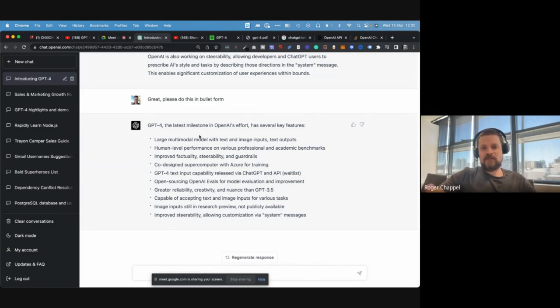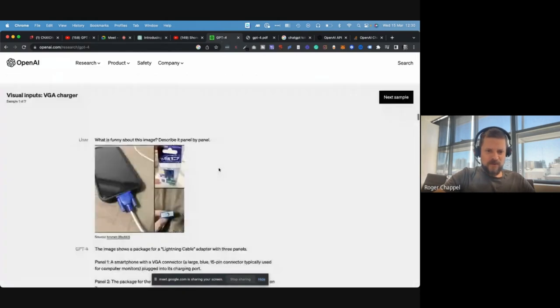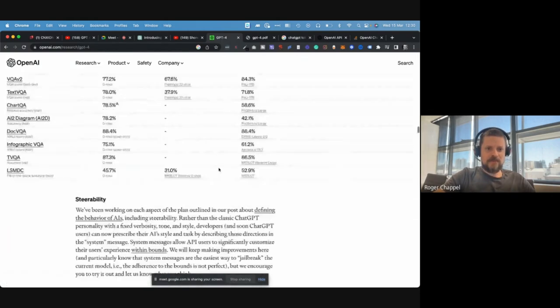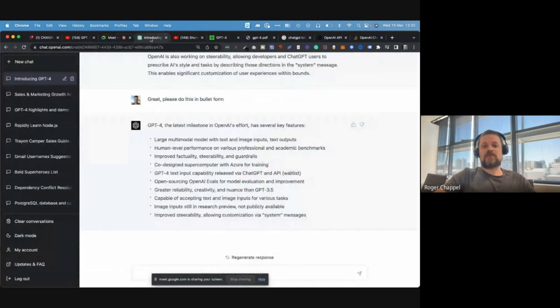Every company has a definition of what safer is, and they do have examples in the paper or on this page, I think. They gave some examples: if someone asked how to create an explosive device or something, this is the new type of response it would give. They've gone through many scenarios with it, including trying to break captchas and all that kind of stuff. They've tied in template responses to answer those gray areas where people are going to want to use this for spamming and for creating nefarious purposes.